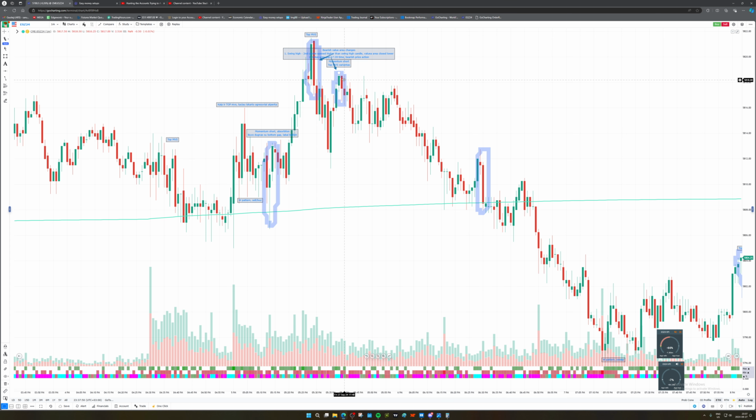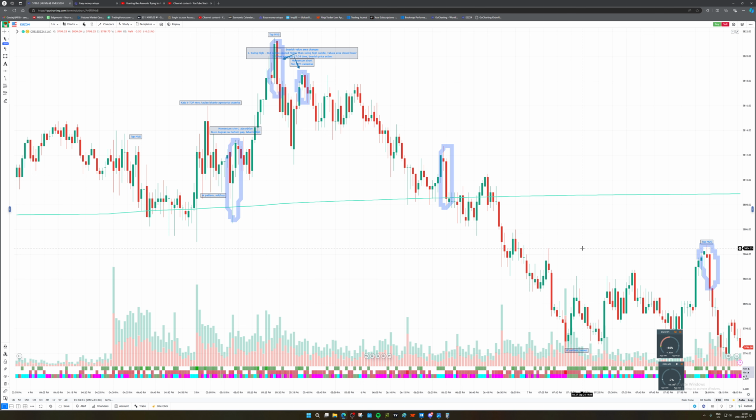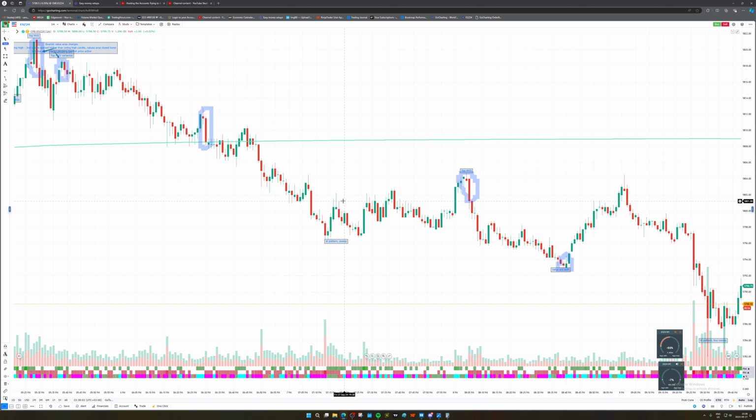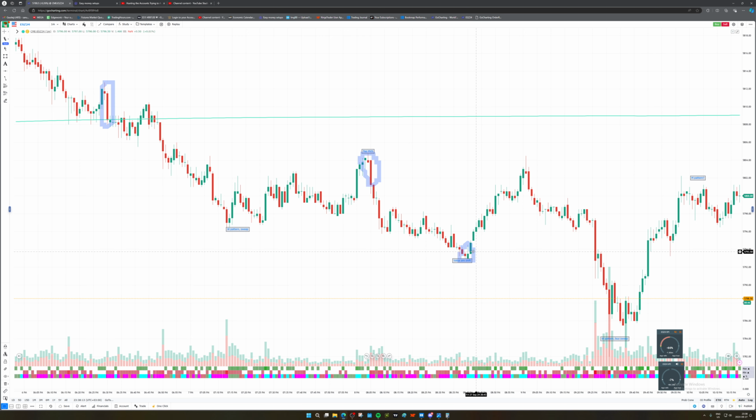From this point I took a short, and I also marked areas over here which are really important. And from this area which I marked, price dropped very aggressively. The next thing, over here, I tried to short it but didn't get entry. There was a really nice drop. Also, it was really just an example.